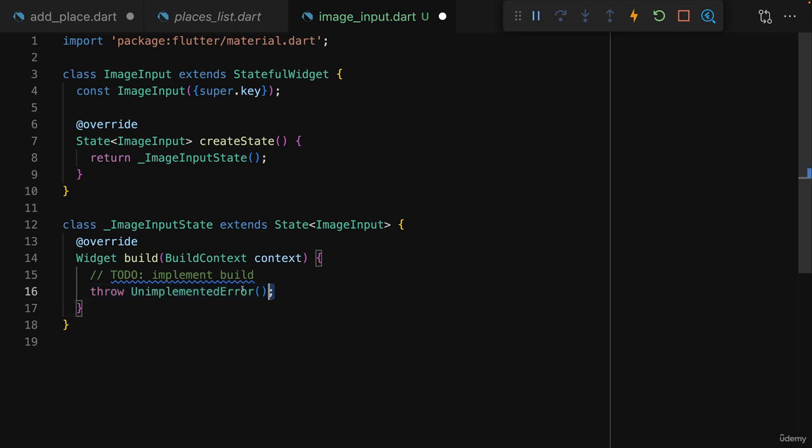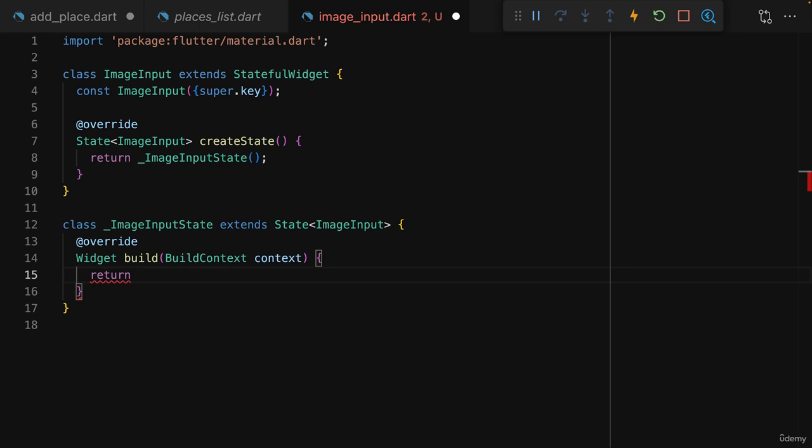Now in that build method, I want to return the widgets that should make up this image input widget. And in this image input widget, I in the end want to display a button that can be tapped to open the camera. And once the image has been selected, the button should actually be replaced with a preview of that image.